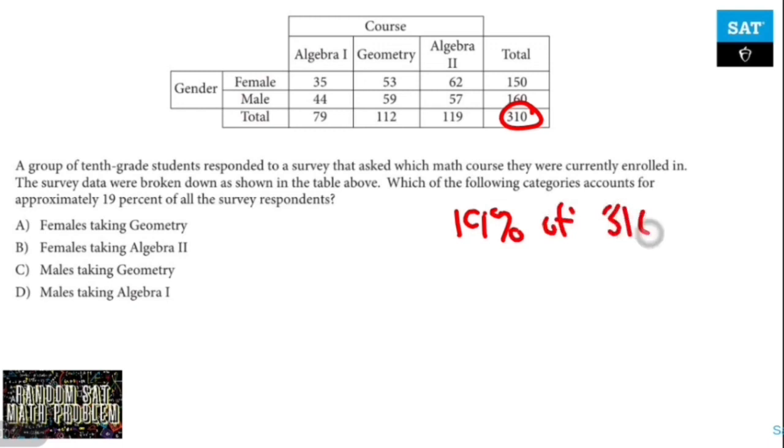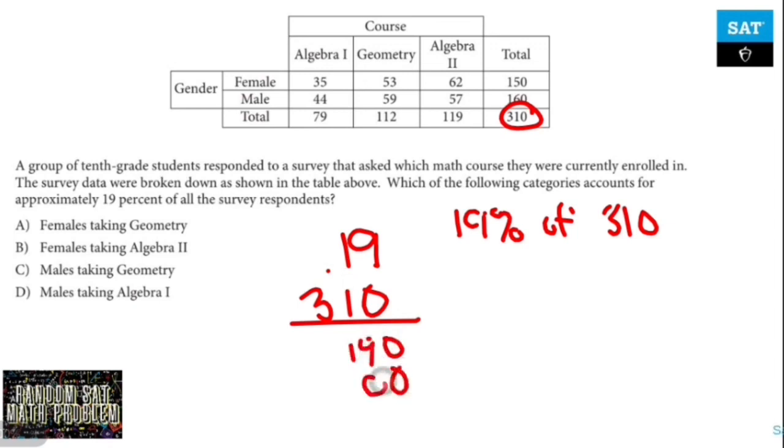What I would do here is multiply 0.19 times 310 and see what number that gives me. This is just straight up old multiplication. So whatever multiplication you use, I would just do 0 times 9. Okay, so that doesn't count. Skip to the next thing. I have 1 times 19. Then the double 0 gives me a 7 there. Carry the 2. Boom.